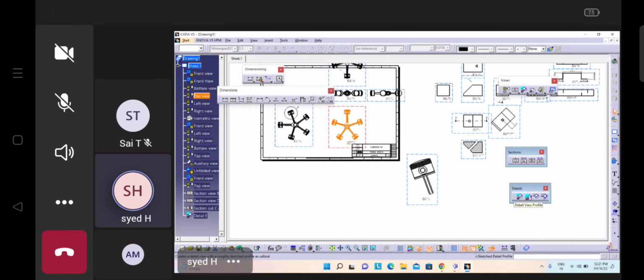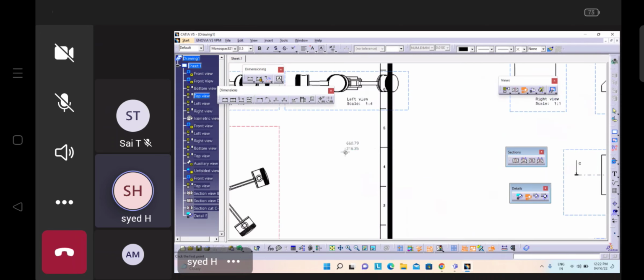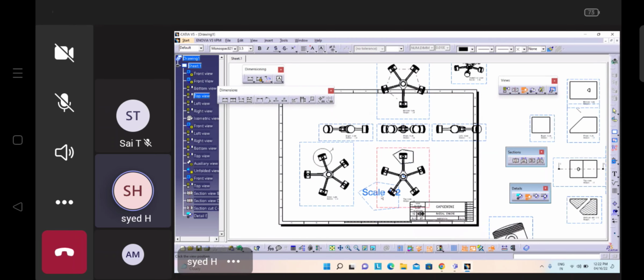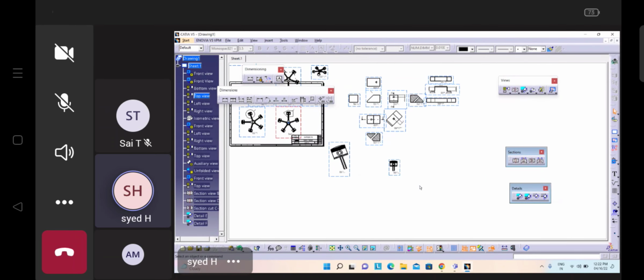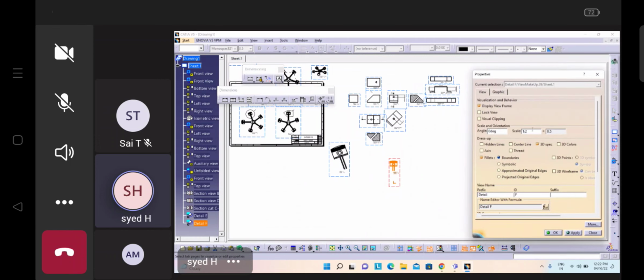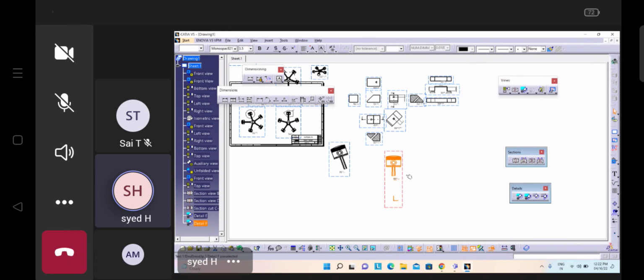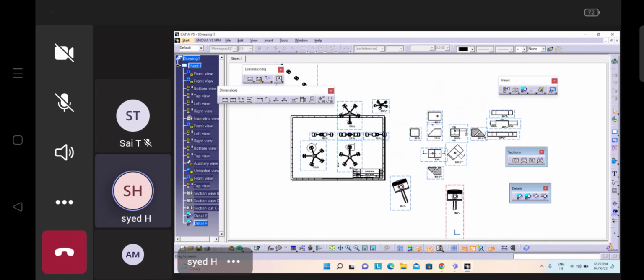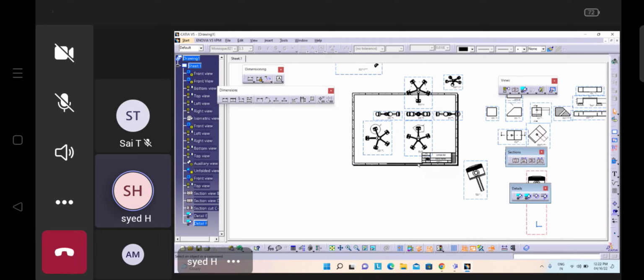Again, I am creating one more option. This is my detail view profile. Here we created a circle. Right now, I will create my profile. However the profile you require, you can create it like that. Nothing different we can find here. Why? Because I am clicking outside of the boundary, so it will not show any difference there. If you click inside of the boundary, then we can identify the difference. Now see here, like that we can create the two views: detail view, the circular one, and detail view profile.